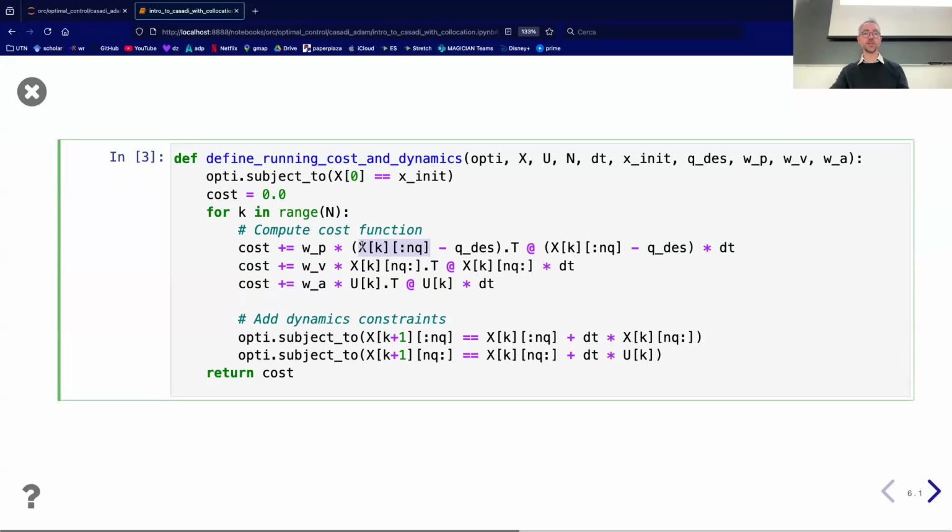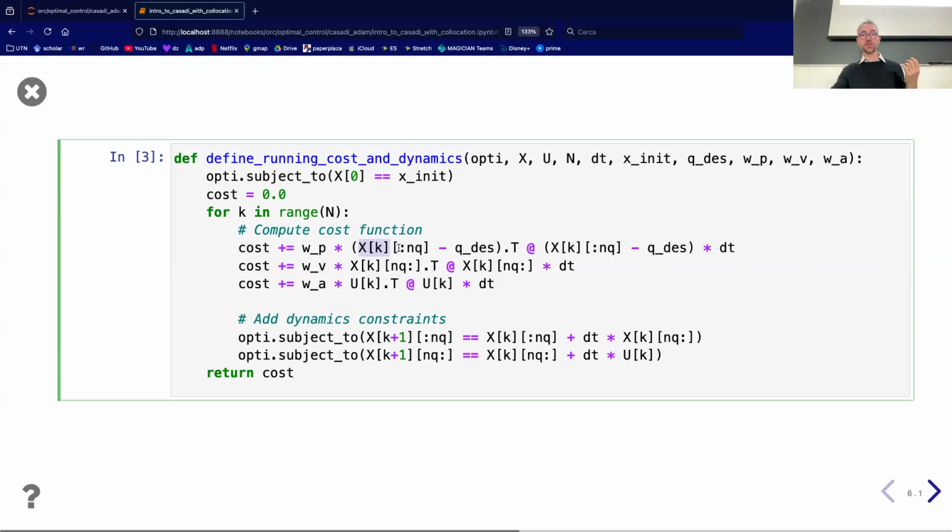So here what's going on is that I'm taking the state at time step k, so x_k, but the state contains both positions and velocities. And here I only need to measure the distance in the position space. So out of this 6-dimensional vector, I need only to take the first three elements.